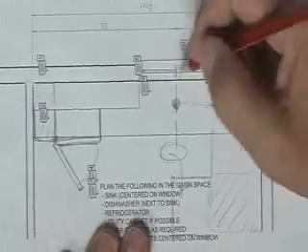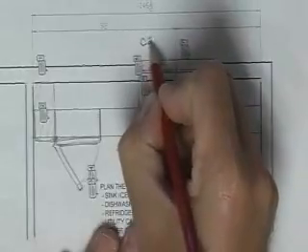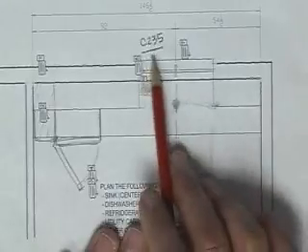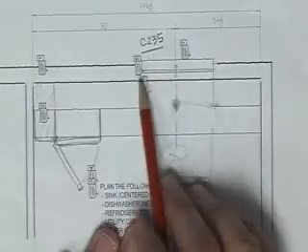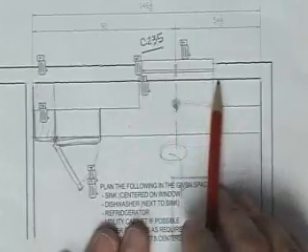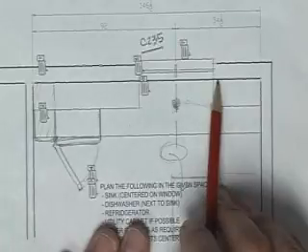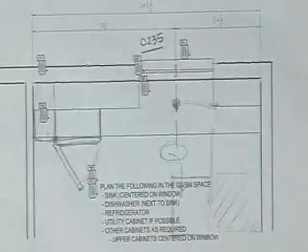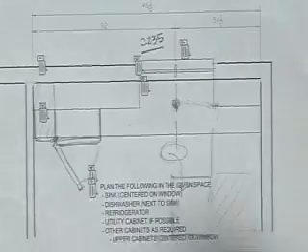The rough opening of this window, what we are going to be putting here is a C235, and that's an Anderson window. You can put that note on your plan. An Anderson window C235. It is very close to 4'0", the rough opening from one side to the other. It's actually 4'0" and 1/2 inch. What we don't want to do is to put planned cabinetry right up to the rough opening. I'll show you why.